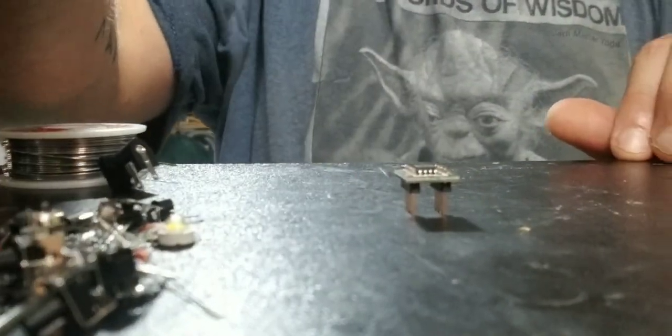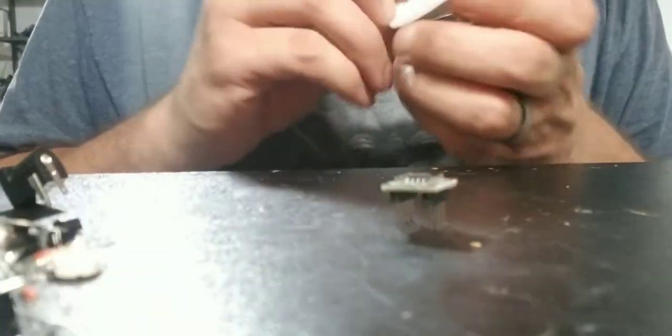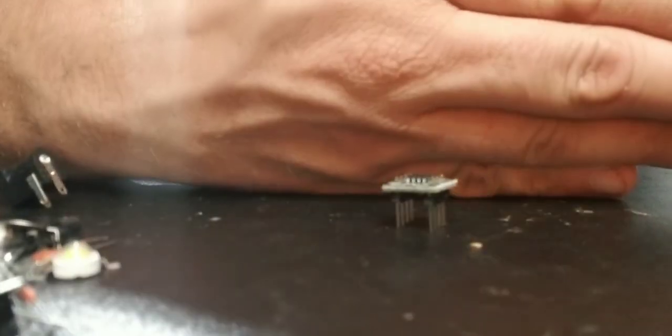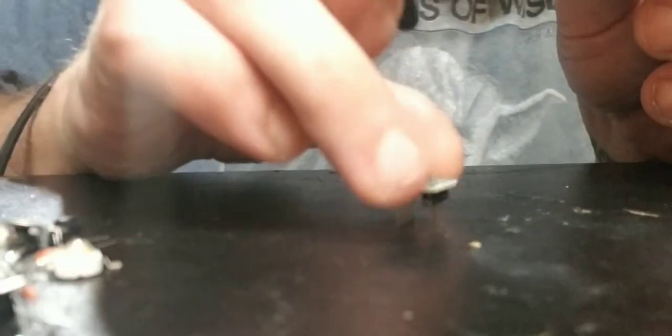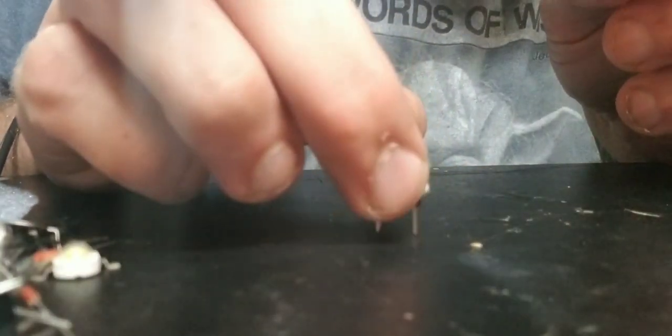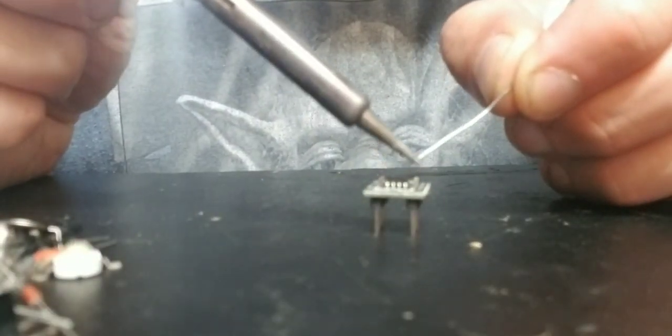Let me adjust my camera so that's more in the center. And we will get it soldered up right here. There we go. And it zooms back in on Yoda. Nice shirt. Alright.